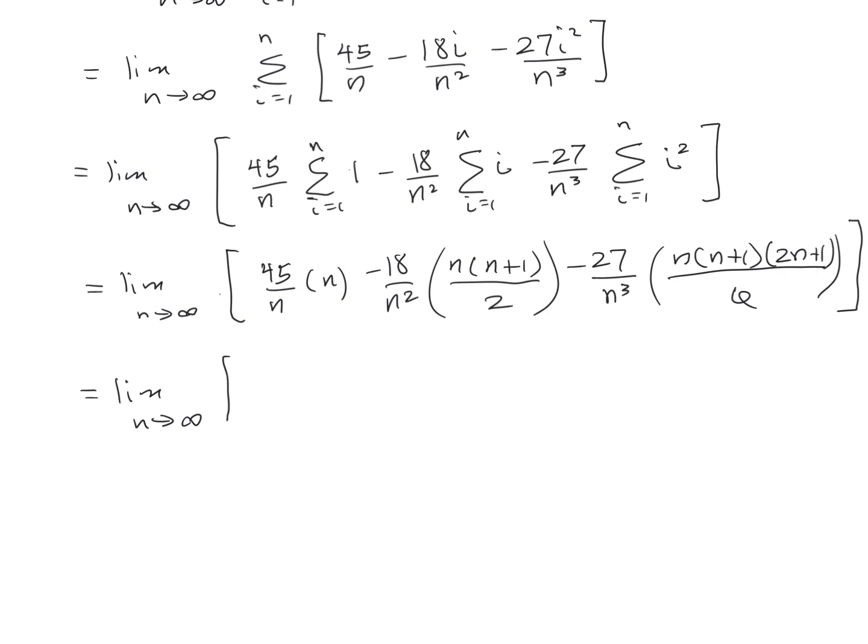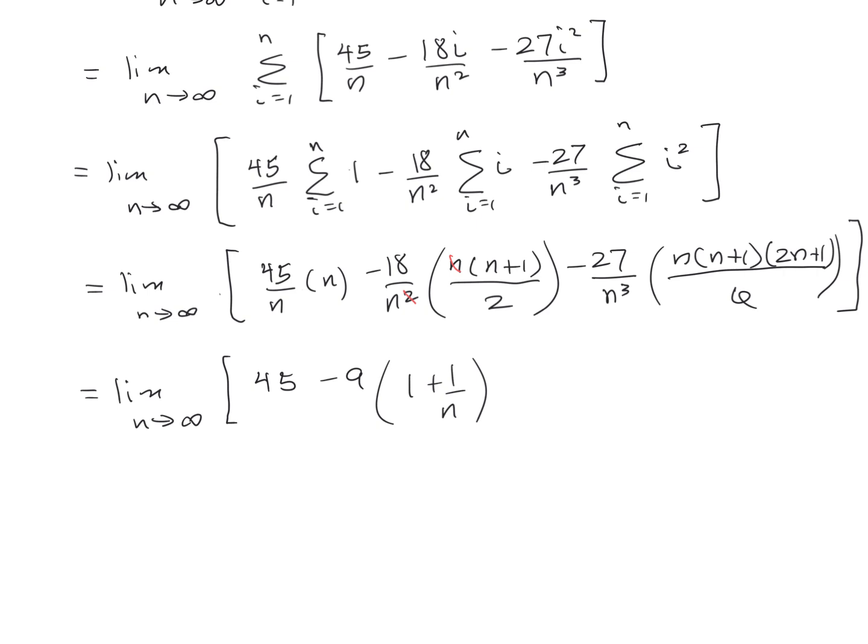So the first term, of course, is just 45. In the second term, we'll notice that we can cancel out this n with one of those n's down below. And we can also rewrite 18 over 2 as just 9. So that's going to be minus 9, and that's going to be n times n plus 1 over 2, which is now the 2's gone. And it's n plus 1 divided by n. Simplifying that out, that's going to be 1 plus 1 over n.